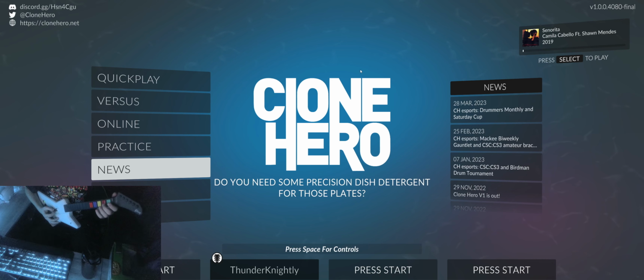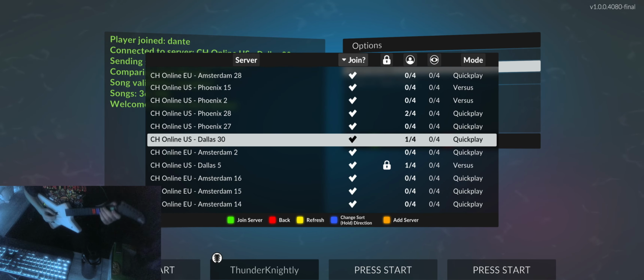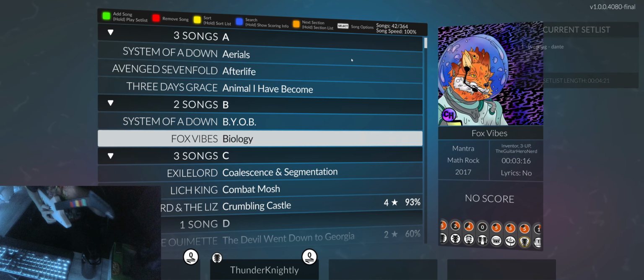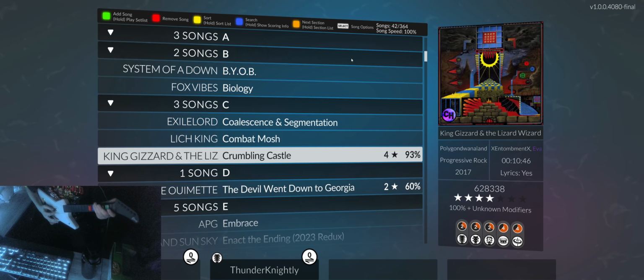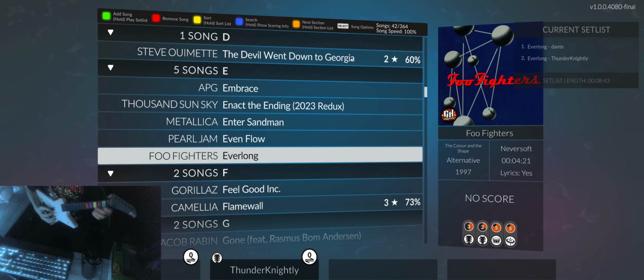Okay. Join server. Dallas 30. Is this Havana? All right. There we go. Now there's a bunch of songs. There's 42 songs now. I don't know any of these songs. We'll do that. Oh, we got it.